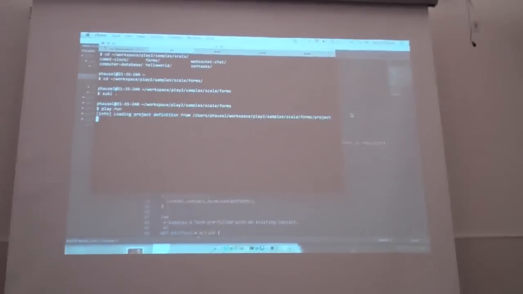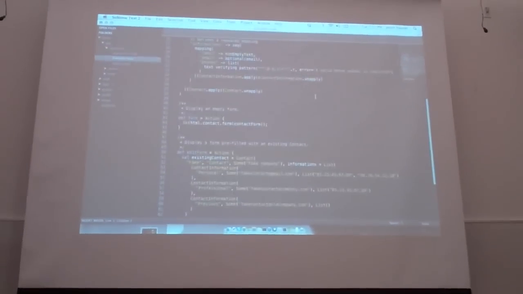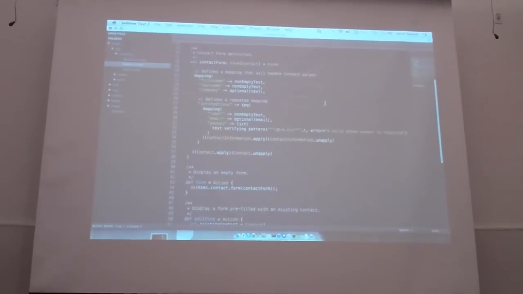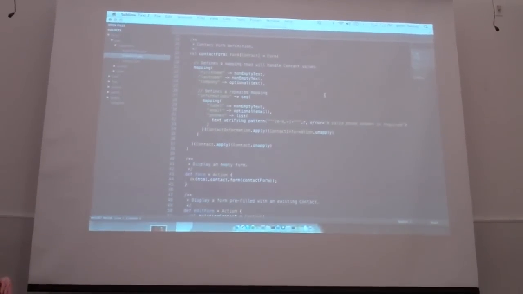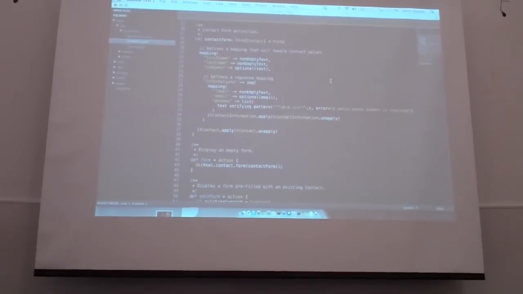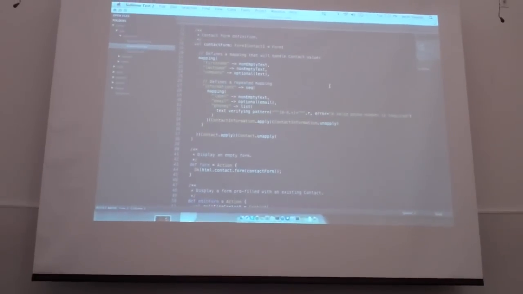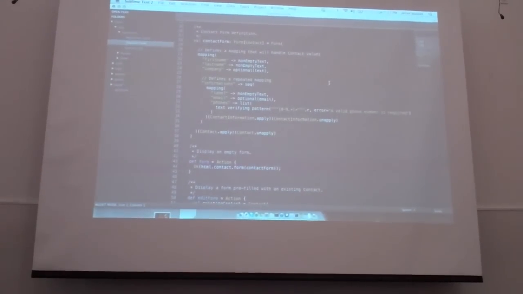I can even show the application. But again, the main takeaway is that now we define a form with the standard validation requirements.